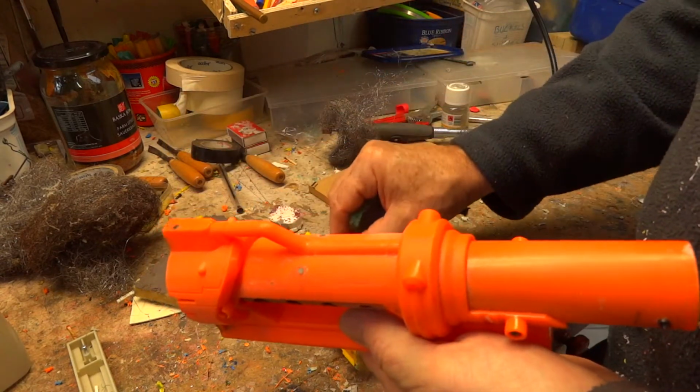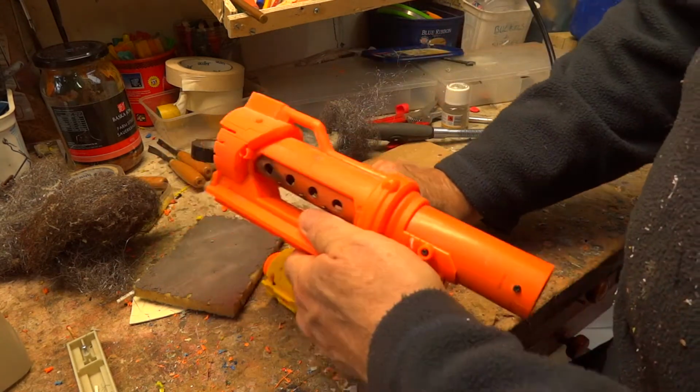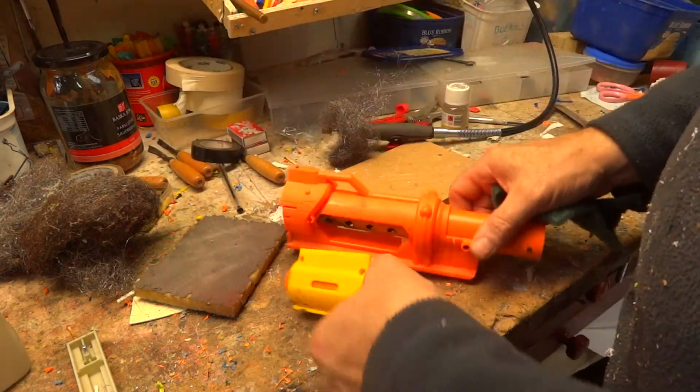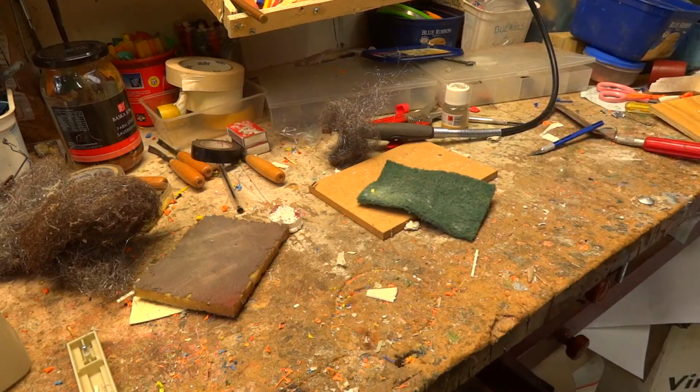Let me just remove that, drop it there, do that, and put it back. And these things always go back the right way up. So, I'm going to start sanding all this, and then we can move on with paint. So, excitement.